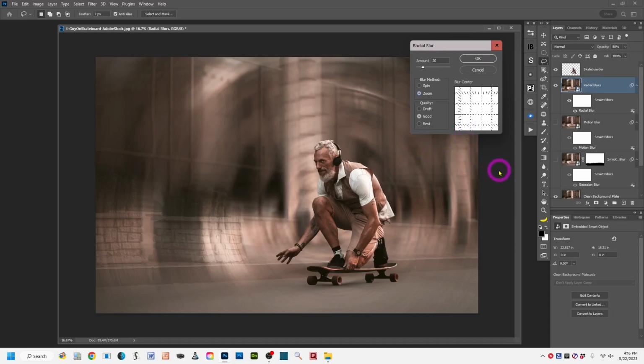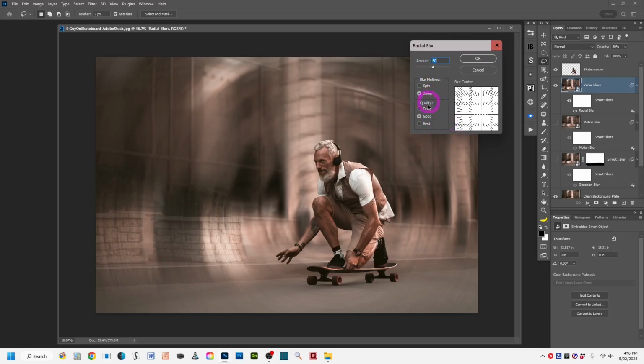But the other effect it can simulate is if you're using a telephoto zoom lens and you were moving the lens as you were shooting the picture with a slow shutter speed, this can simulate that kind of effect. So again, because I want it to look more like those angled zoom lines are going in, I'm going to increase this from where it is now. And let me try roughly doubling it and see what happens with that.